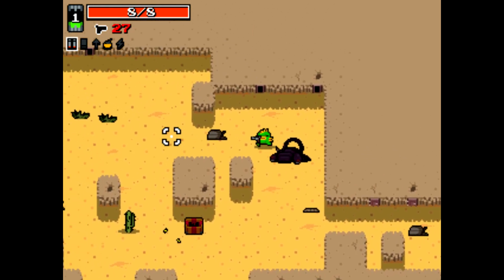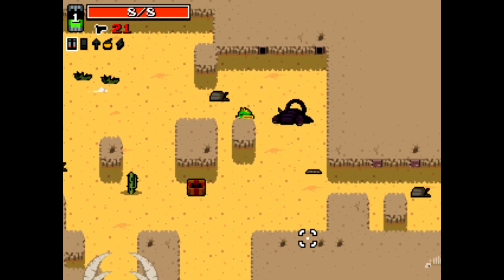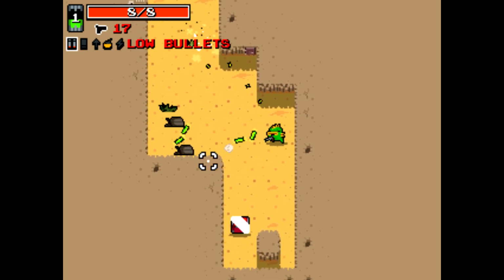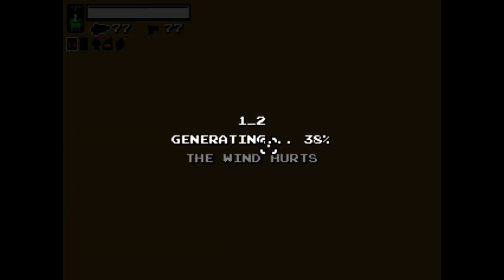Plus 18 explosives doesn't do too much for us here. And we are on low bullets, which scares the shit out of me. Hopefully we manage to pick up some ammunition soon. And when you encounter the big bandit, that's the end of the Wasteland. Please be a melee weapon, maybe. Ah, we got some extra bullets anyway. 60 bullets is pretty good. We didn't level up on this floor, though, which sucks.